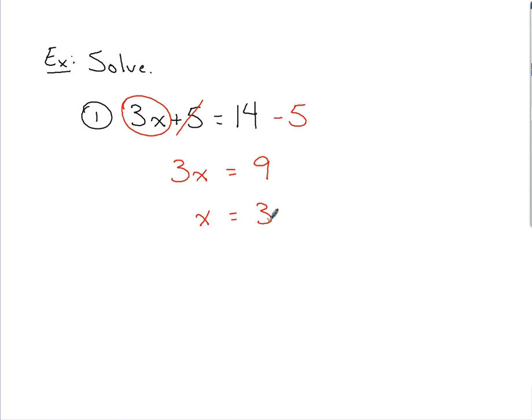And also back in the day when you first did these, maybe you took these answers and plugged them back into the original equation to check. Always a good idea. I'd take the 3, replace the x up here, multiply to 3, get 9, add 5, get 14, it would check out. That's the nice thing about equations. All right, let's try another one.